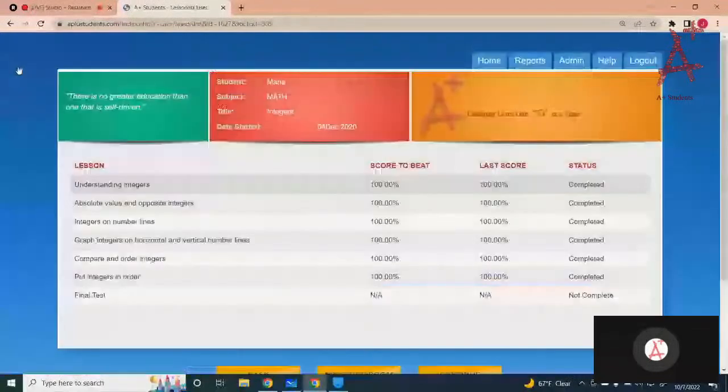One of them is dividing whole numbers, two-digit divisor. The second one is dividing whole numbers, three-digit divisors. Then we did the final test. Then we started the next chapter that is integers, and we have done with the first topic that is understanding integers. Got it? So if you need more help with the topic, you can contact any tutor on the Skype. They are available from Monday to Friday, 5 to 9.